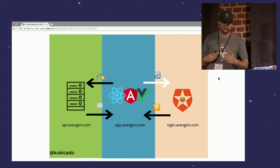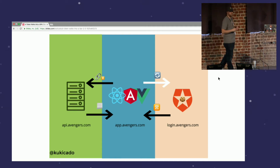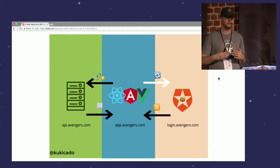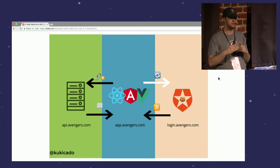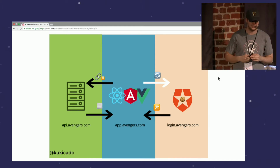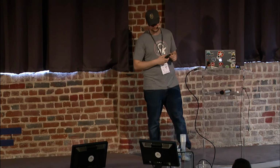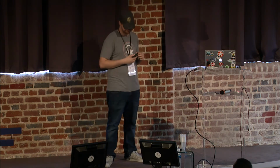And the way that this silent authentication request works is it's an iframe request, and we use the post message API to basically, once we receive a successful request in that iframe, push it up to our single page application from the iframe, and then our single page application will handle it from there and assign the new cookie or the new token. So that is a very, very complex example, but that is the most secure way of doing single page application security.